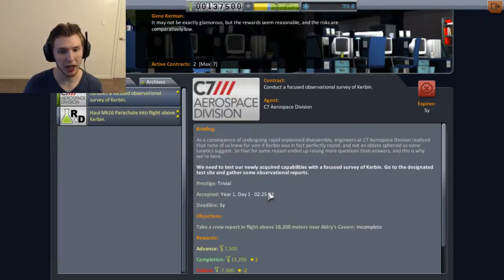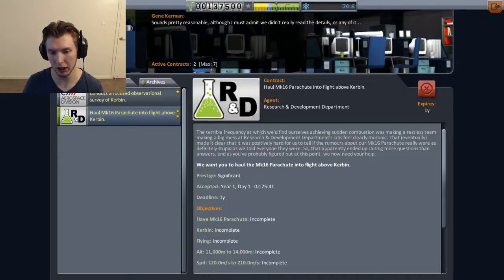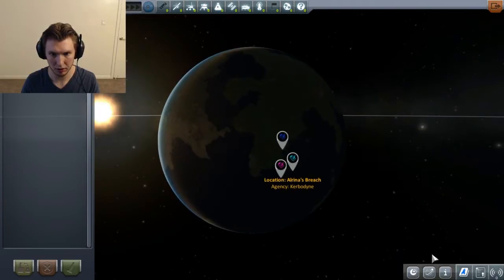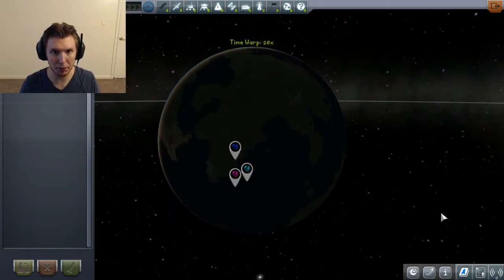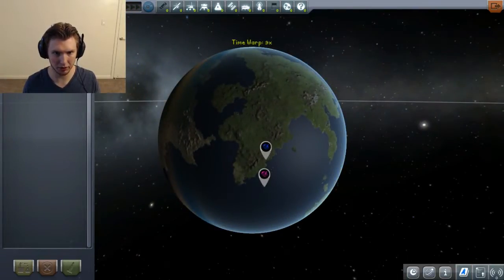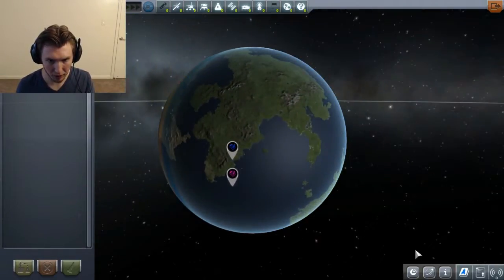So currently, I have to fly over Aldrin's Cavern and haul this parachute above Kerbin at between 11 and 14,000 meters, and 120 to 200 meters per second, about. Here's where Aldrin's Cavern is. Right there, pretty north. Let's speed this up so that I can see it. Ooh, there we go. So, just north. Easy.